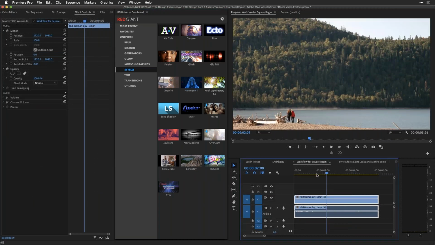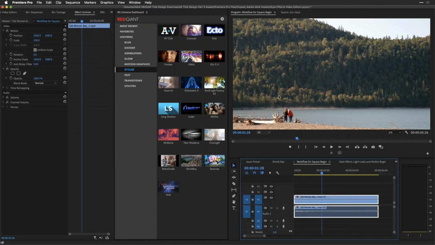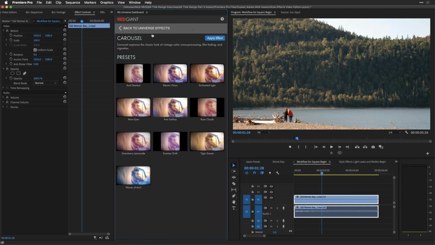And I think there's a lot to be said about Universe effects where one effect is doing multiple things at once and can even do some pretty cool things about scaling your clip and adding some style to it really quickly and efficiently. One of those is kind of creating a carousel type look. So I'll do this on this particular clip. I'm going to single click the carousel look. And I'll start with a very square look. So let me go here for Summer Goth.